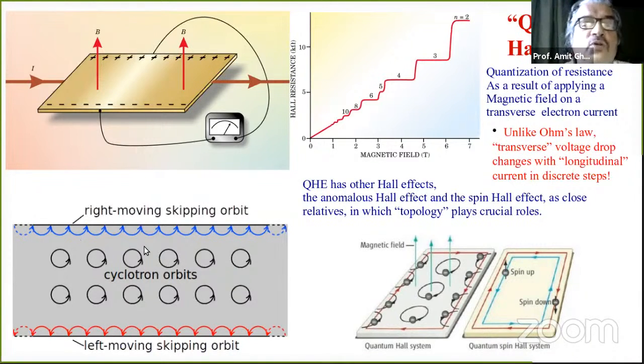I don't want to go into the details of that, but just to tell you a little bit more: because you put a very strong magnetic field, the electrons, as I said, will get deflected because of the magnetic field and current placed in a crossed, transverse manner. If the magnetic field is very strong, they will start circulating in a small orbit like this, the one that is shown here, inside the material.